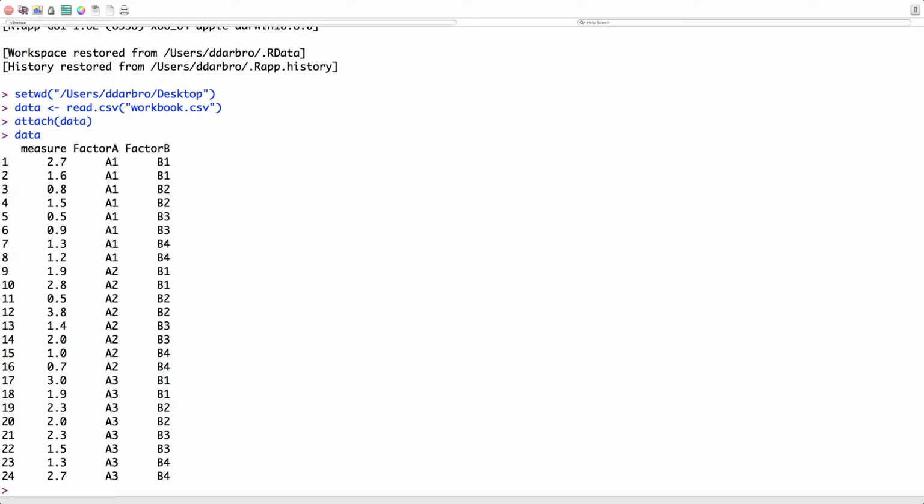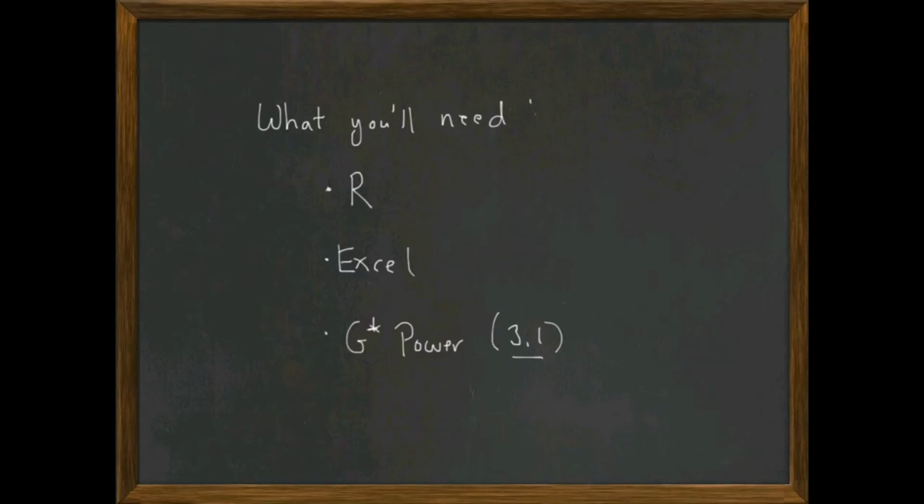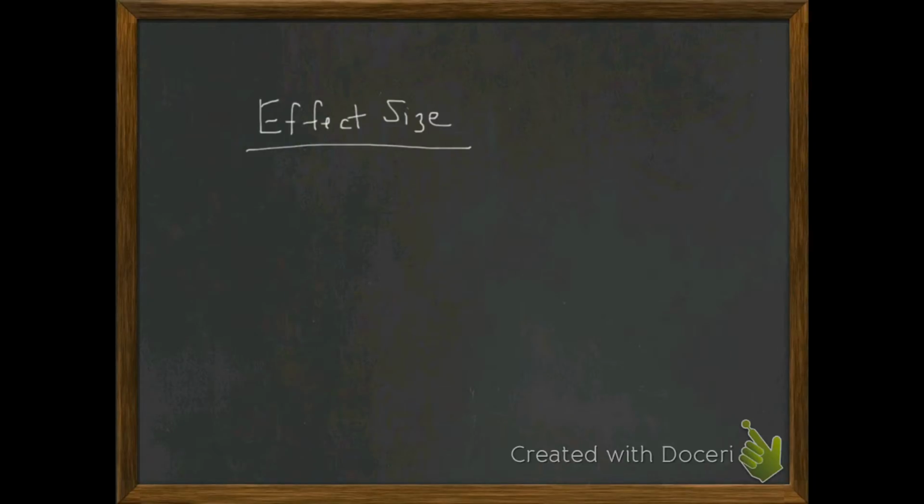And remember the assumptions of the model of a two-way ANOVA. I'm not going to check those in this situation, but I'm going to check them in the real-life example. So let me go back over here and bring up... okay, let me get rid of that. Essentially we're going to look at effect size, but just for right now, what I want to do is think about the assumptions.